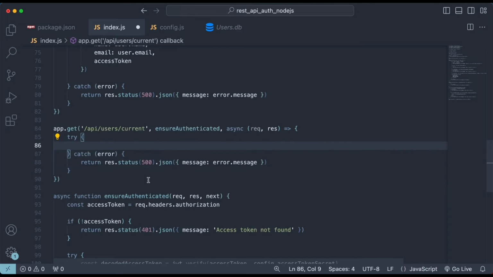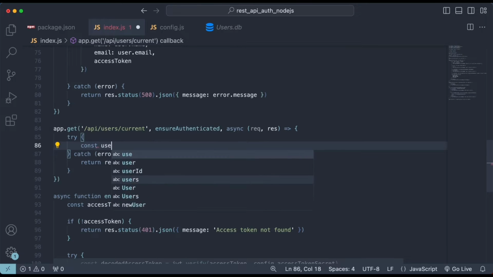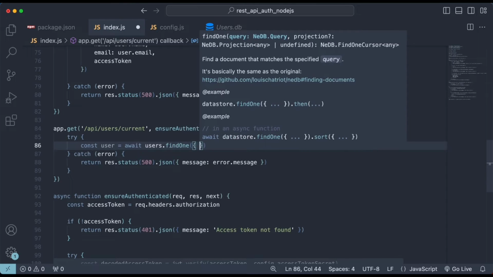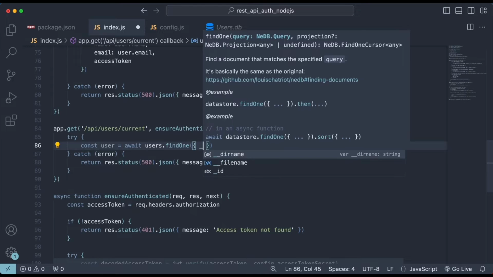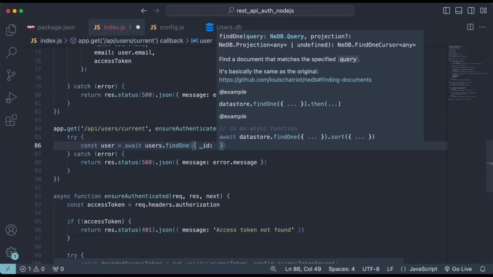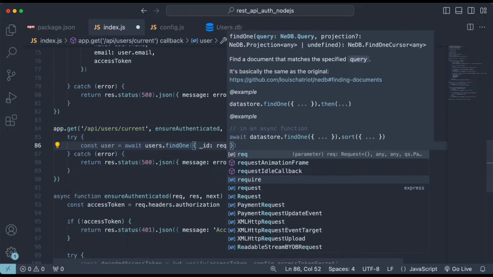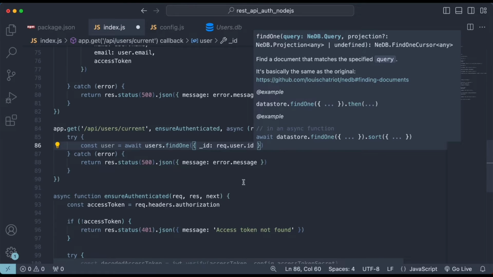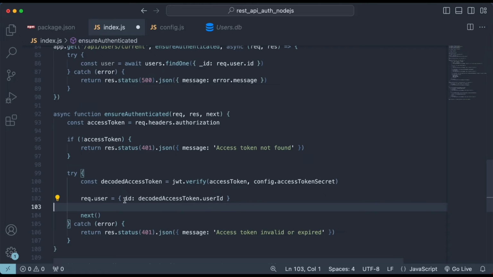So I'll create a new const called user, which is equals to await the user's db file dot find one, and inside the object we're gonna search by the underscore ID equals to the request parameter dot user dot ID, just like we added here on the ensure authenticated middleware function.